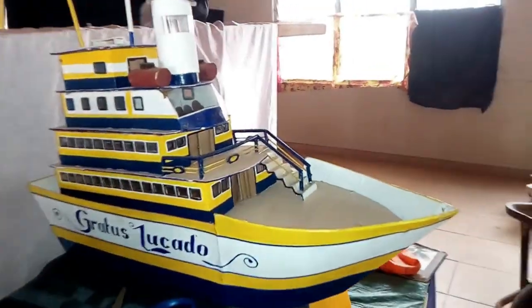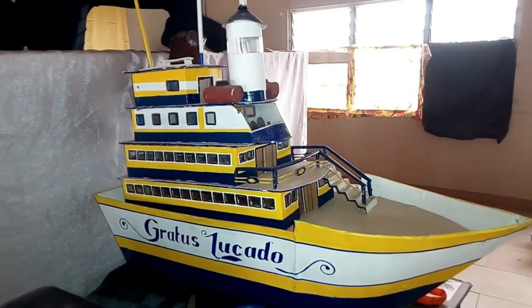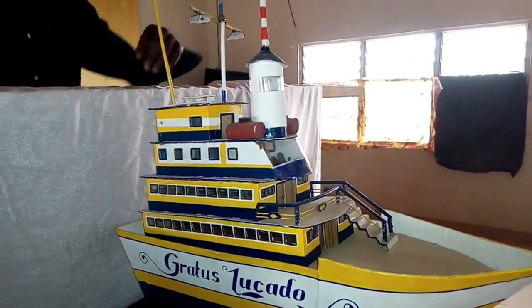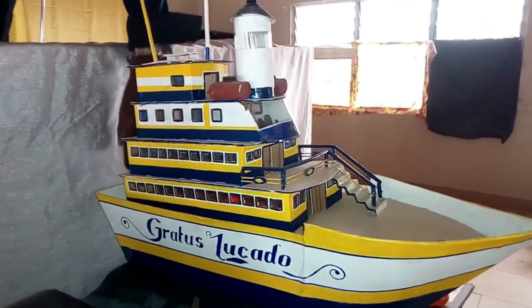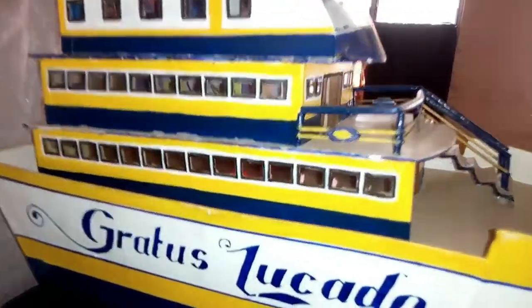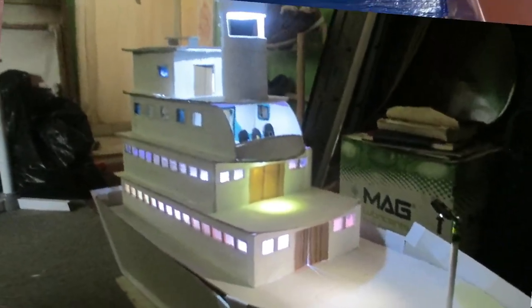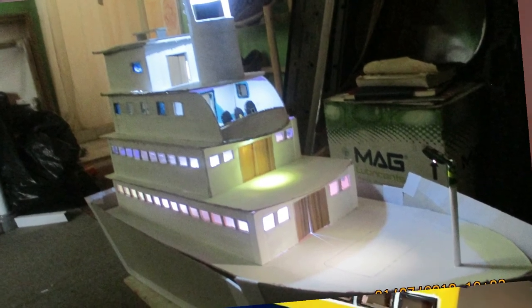Okay, this is just a decorative piece, and what you're having a look at right now, I'm just making a demonstration on how the light system works. So I'm just trying to switch on all the lights for you to see how it looks like. Like previously, what you see somewhere in the middle of the video, that's how the lights are fixed in the room.